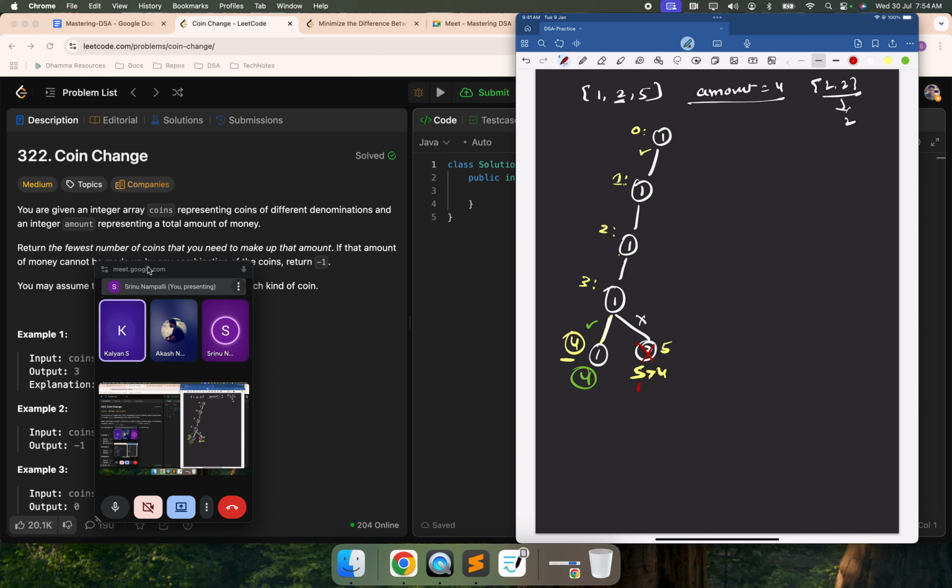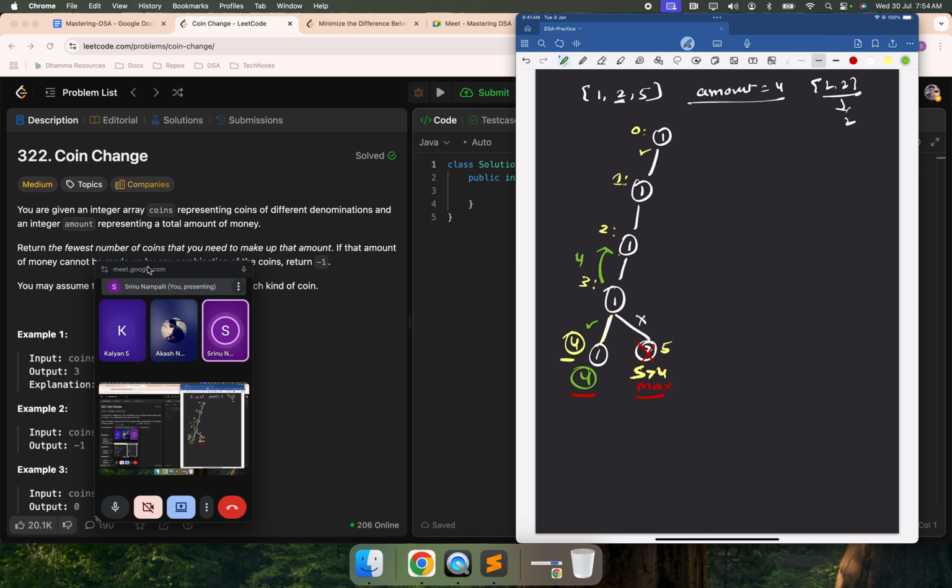So definitely you will return max value here because you need a minimum sum, so I will return max value. Here it is returning 4, here it is returning max. So the minimum of these two is going to be 4, so this will return 4 to the caller, correct?